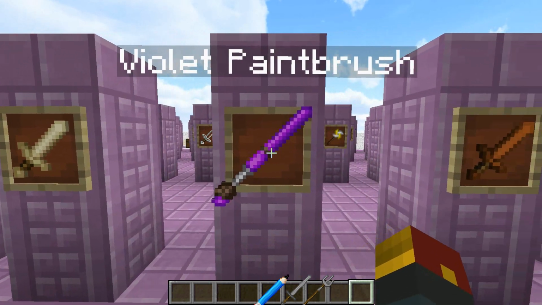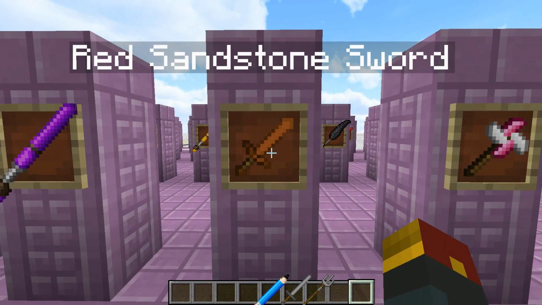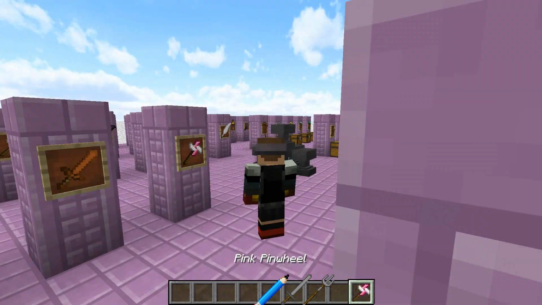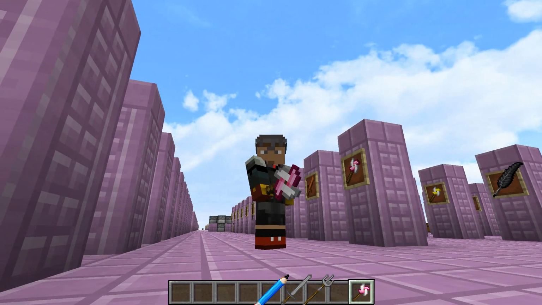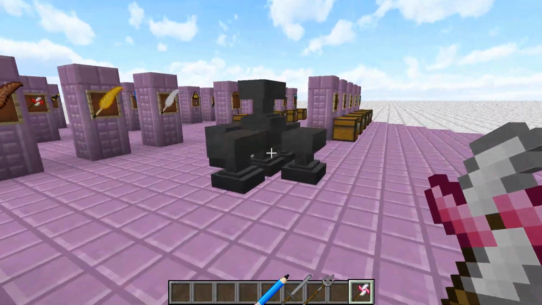All the different item names are going to be found in an item database in the description of this video, so you'll be able to have every single name available at your disposal. Look at this. It literally moves. Oh, it's the cutest little thing. And again, it's just a stone sword renamed pink pinwheel.